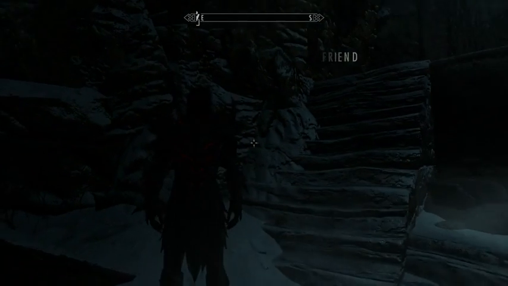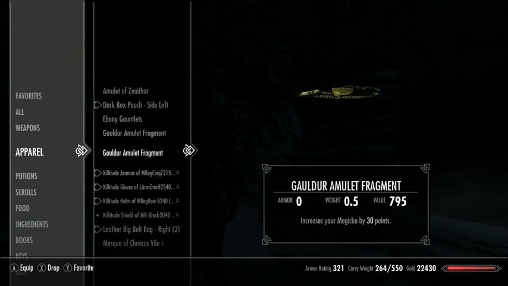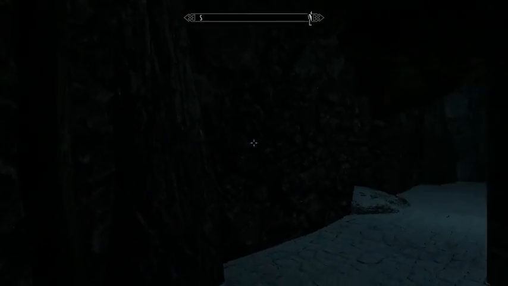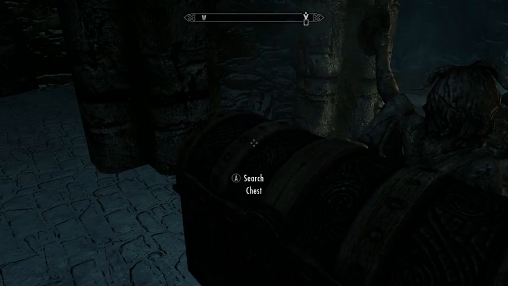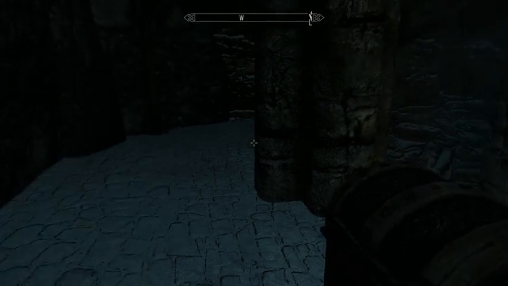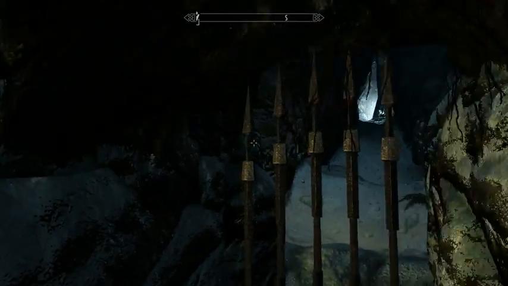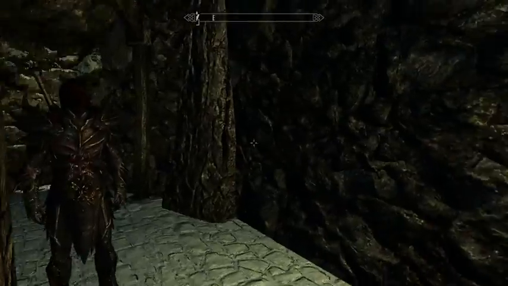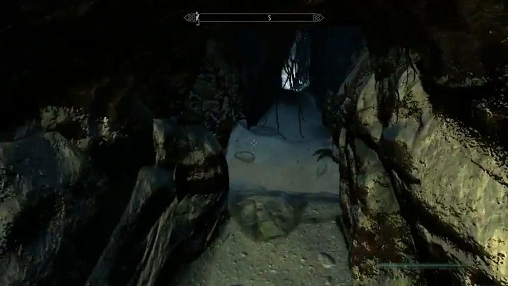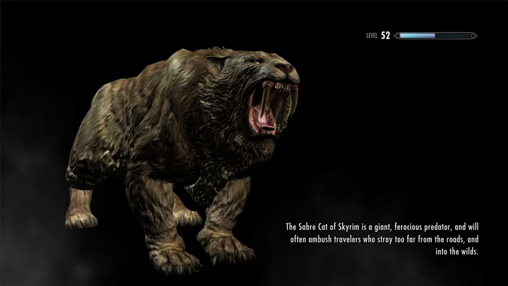Okay, so... Yeah, I just got a Mask of Clavicus Vile, which I think is pretty useless, but oh well. Oh, is there a fast way? Looks like there might be a fast way out of here. Okay, maybe. Not sure how to get through here, but yeah, that looks promising. Oh yeah. Okay, that's handy. I wonder if I might have come back in this way.